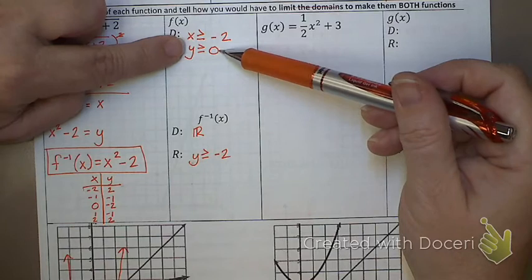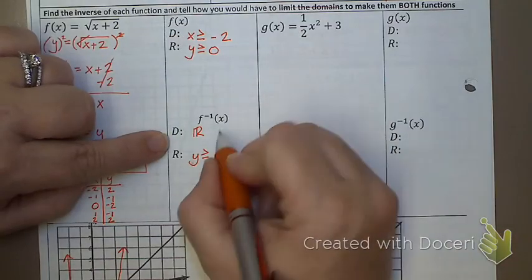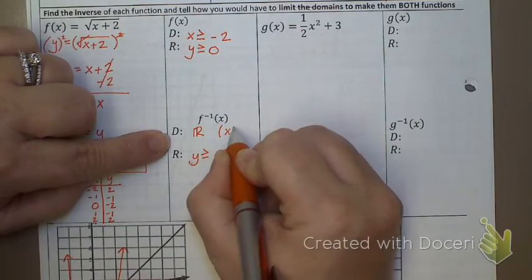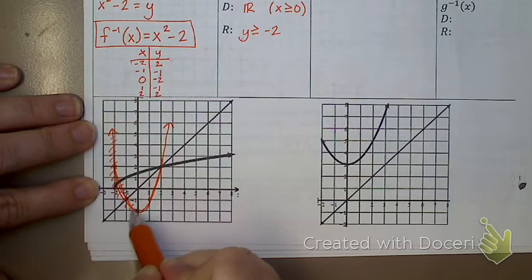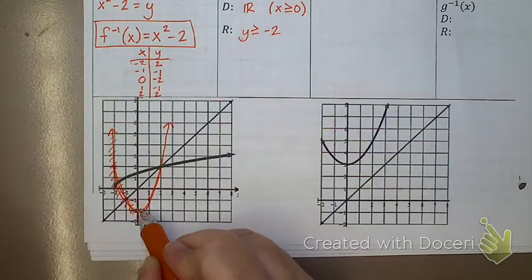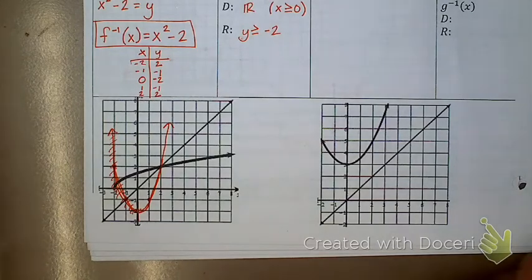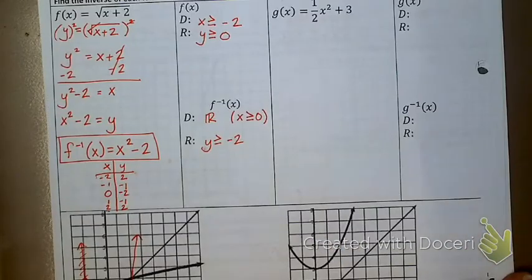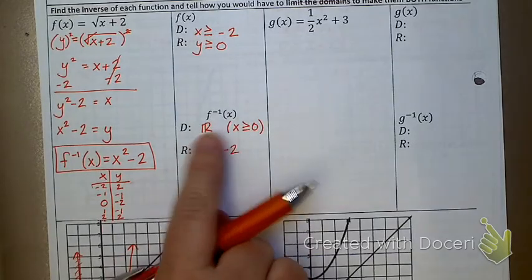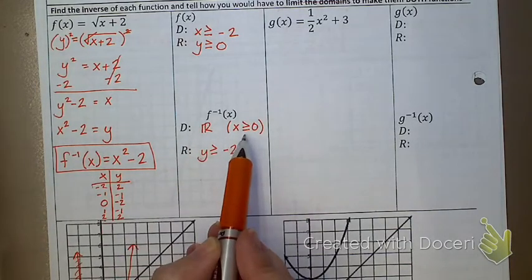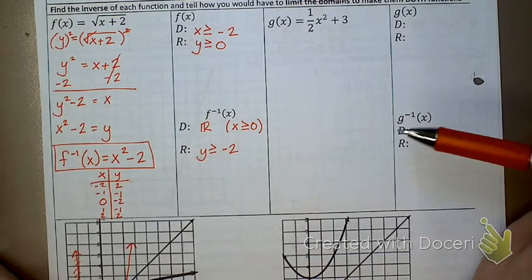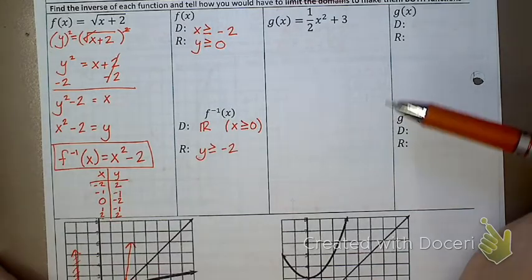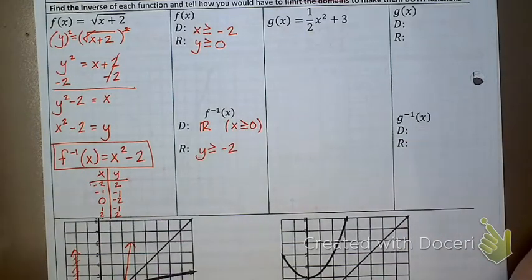So if it was y is greater than or equal to 0, then the way we would restrict the domain is we would say x has to be greater than or equal to 0. That would cut off this whole half of the parabola, leaving it to start right there, and that's the exact inverse. Okay? So truthfully, I would accept either one. This one is a little bit trickier to come by unless you just take the original one and remember that you can reverse them. Okay? So if you want to be super smart and impress me, go ahead and put the x is greater than or equal to 0. Okay?